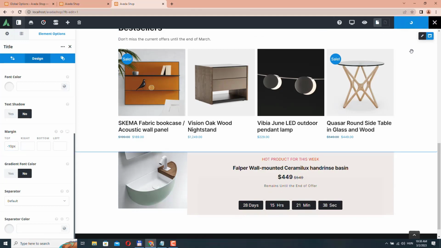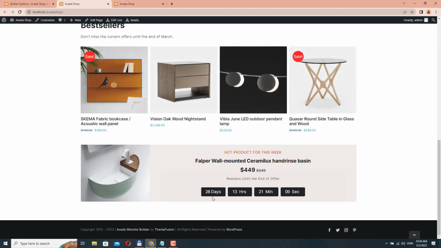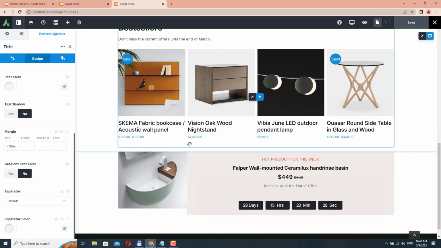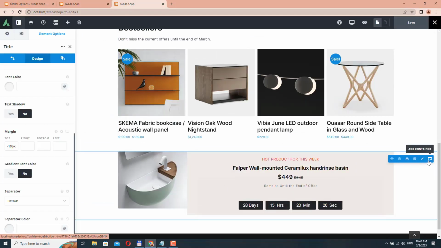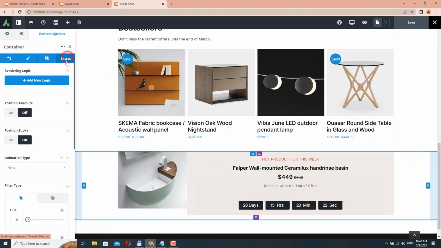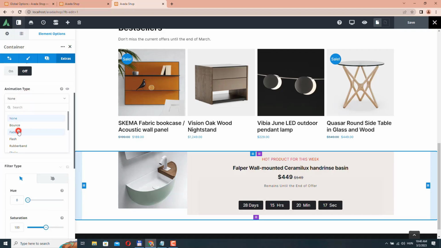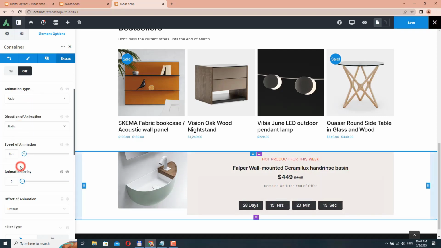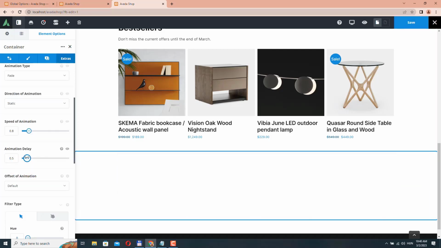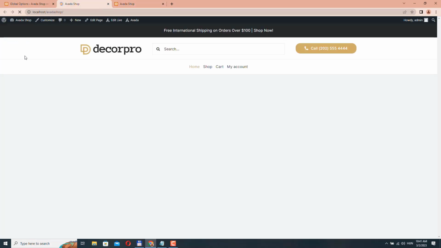Click save and refresh, and now it's much better. Okay, and what we can still do here is go to container options, and set an animation here. Let's set this to fade. Let's set this to static. Let's set this to 0.5. Let's refresh the page.